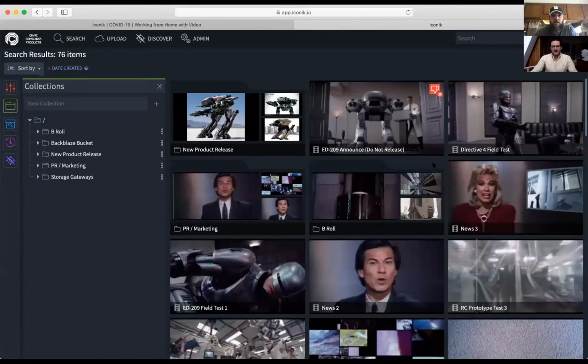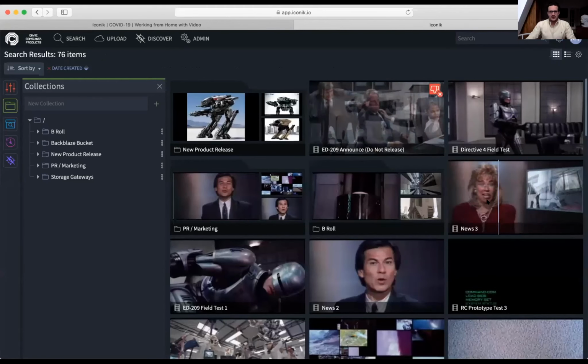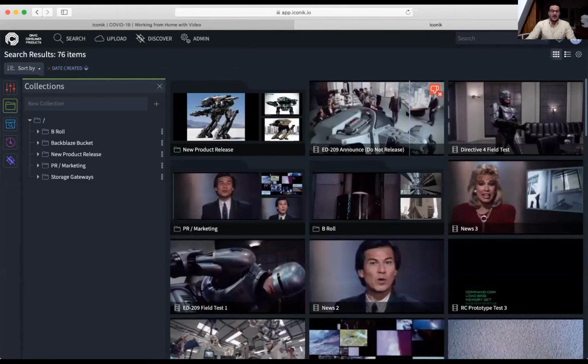And then Mattia. And Keith asks, how does Iconik handle file versioning and parent/child relationships? We can show this again real quick with a screen share, since it's easier than just explaining it. If you can all see my screen now, for example, I can do this in different ways.